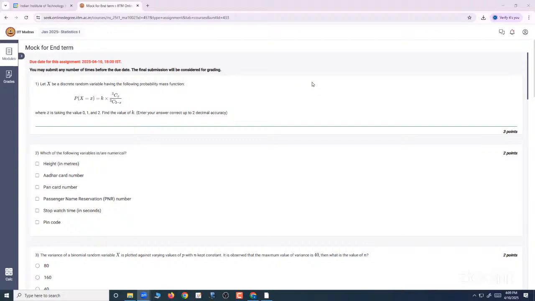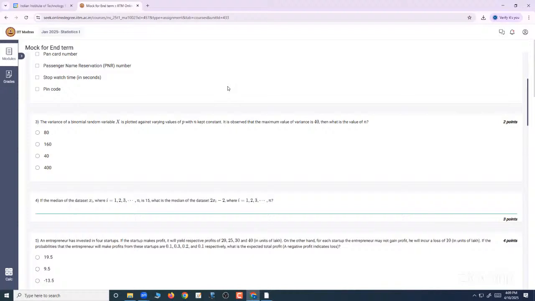Fine? I think the second question is also clear to everyone. We may do a calculation on the Aadhaar card or PAN card number, but it is not meaningful. You can't do any calculation because it's a unique ID. You can't add or subtract, nothing meaningful would be derived from that, right?